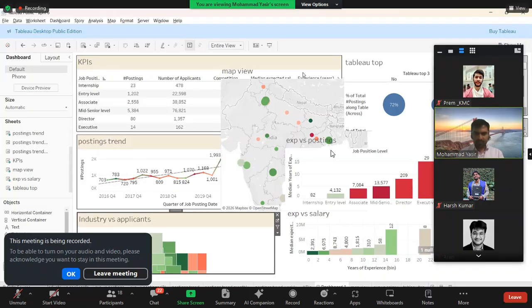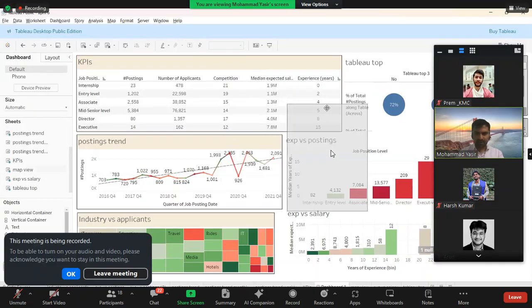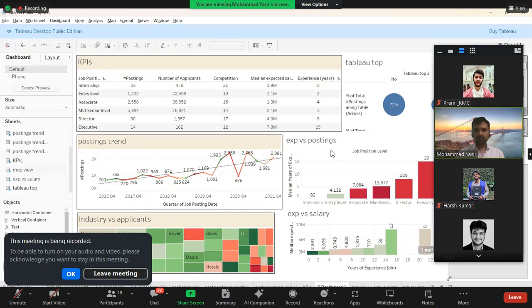Maybe reduce the map and put it somewhere at the bottom side here. Quickly, let's complete the layout.